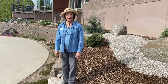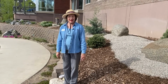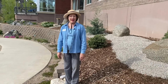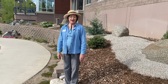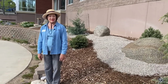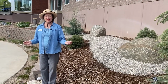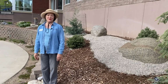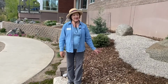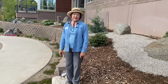Morning. I'm Melanie Palmer. I'm the curator of the Durango Botanic Gardens, and I'm standing in one of our themed gardens. We have 6 or 7 in total. The name of this garden is the Wind Garden, and it's modeled on a Japanese garden concept. And the idea behind this garden, which was designed by Lisa Beret and Eric Lewis, is to represent a high altitude, austere, above tree line landscape where the wind is always blowing and the trees are very stunted as a result of that. So our tree selection in this garden are dwarf conifers. They will probably not get much more than 8 to 10 feet tall.